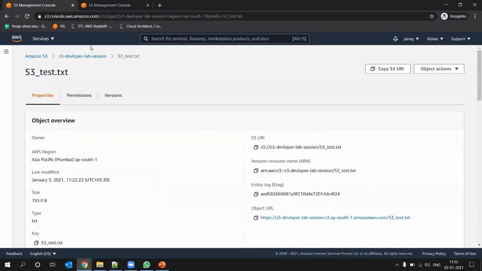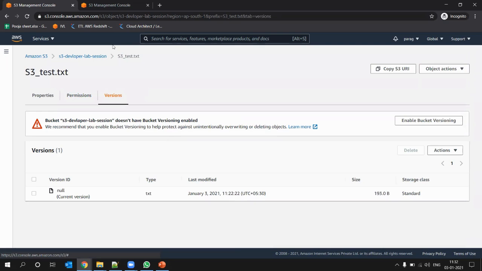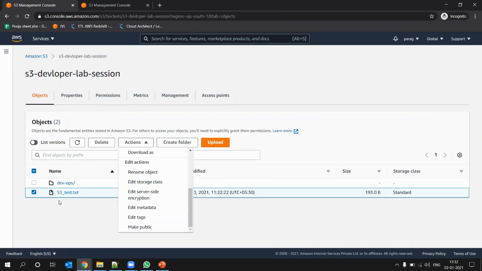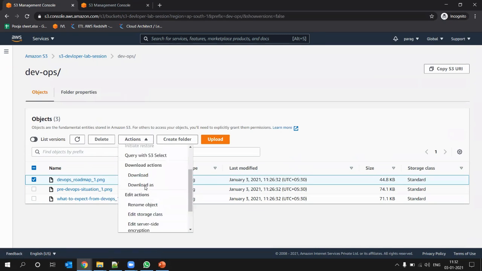Okay, permission. None. So currently this file is not public. I'm not able to find from where we can check if it's public. But let's make this file public now.